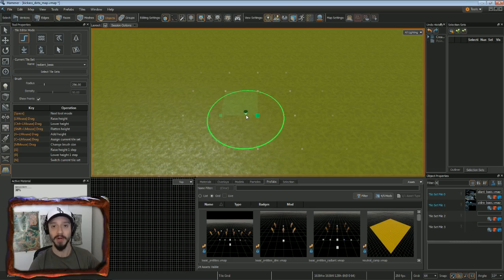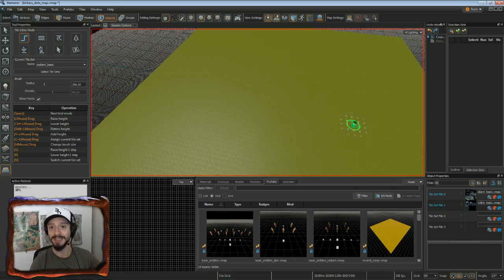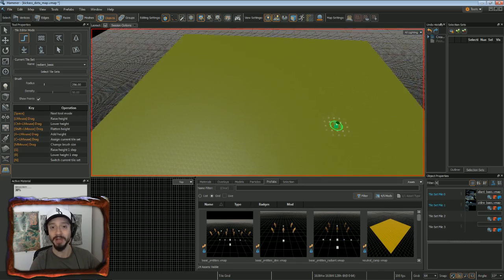Now we're going to create a very simple one-lane map without any fancy decorations. We just want to get the basics to make this a playable Dota-style map. So let's scroll out to zoom out, and we're going to lay out our map diagonally with one base on either end.